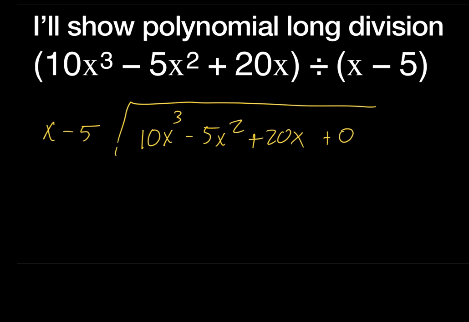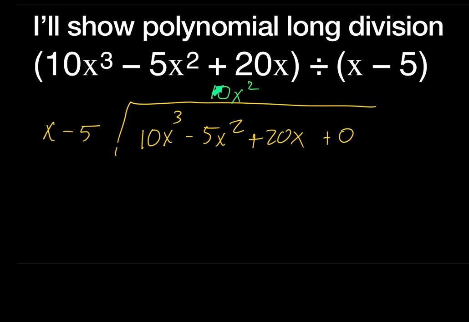When I do this, again, like we did in long division, I'm only going to look at the first thing. I want to say x to 10x cubed. How many x's go into 10x cubed? There are 10. And look, I'm going to write it above the next number over. All right? And then I also need an x squared. So again, what we're thinking of is x times what gives me 10x cubed? Or you're thinking 10x cubed divided by x, and that's that number. Either way, I'm looking for this number.